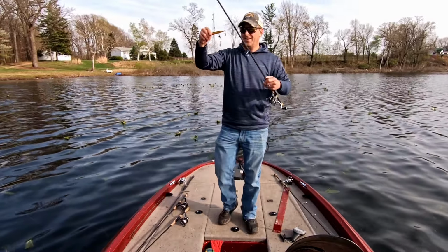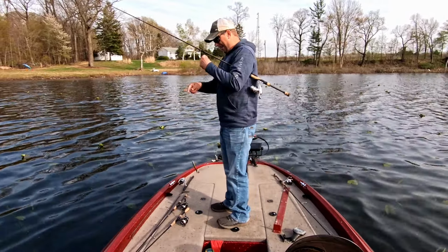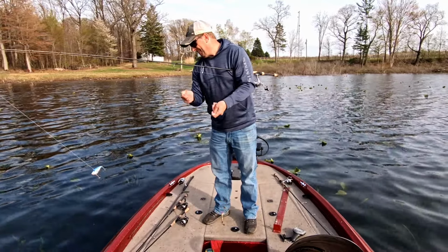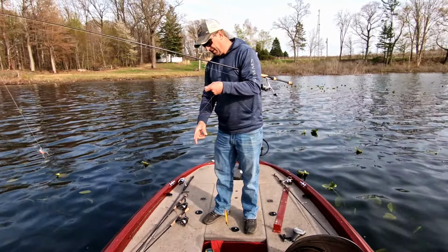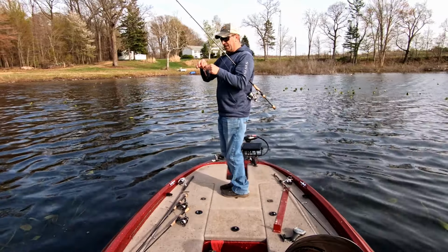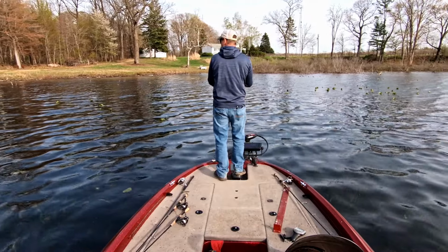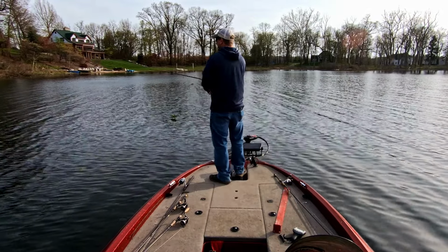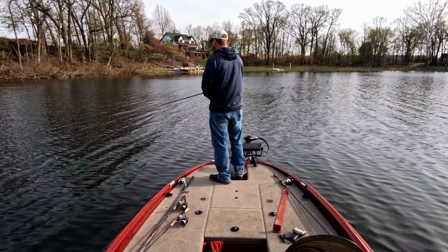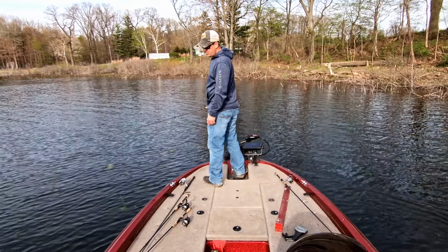Found somebody's original Rapala floater. Nice golden black one. Maybe it's Greg, he likes to fish here. I don't know that he uses Rapala floaters very much. He likes Smithwick rather than Rogues, but nice. If you lost this, let me know. I don't see anything up here shallow though. Nothing's biting my rabbit trap. Find a lure, lose a lure, I guess.